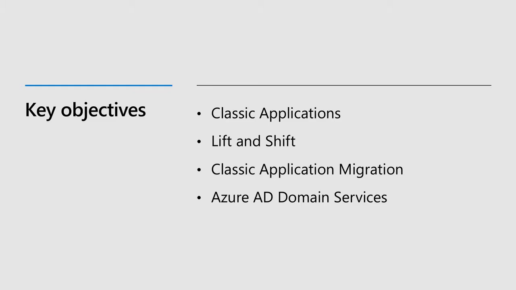Then we're going to talk about a framework of a classic app migration, what it looks like. It's going to change for each environment as I talk to customers and you learn about each app. It's going to slightly change, but we're going to give you a starting point on how to approach that. And then lastly, I'm going to show you some tools, but we're really going to focus on how you can do this with Azure AD Domain Services. So just to show, how many know about Azure AD Domain Services? Okay, cool. I like it.